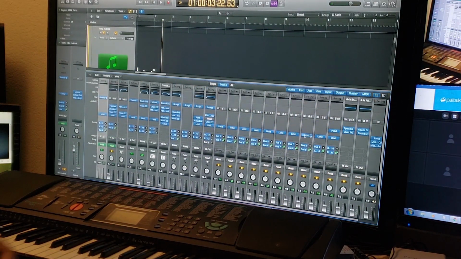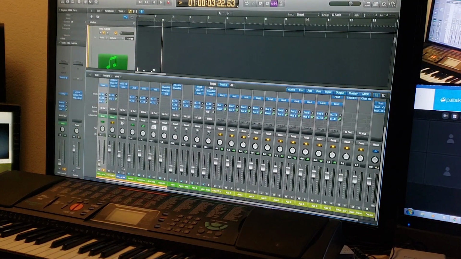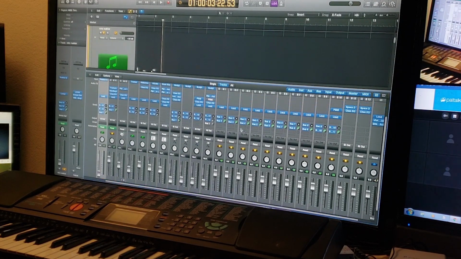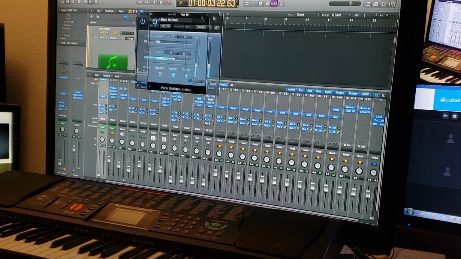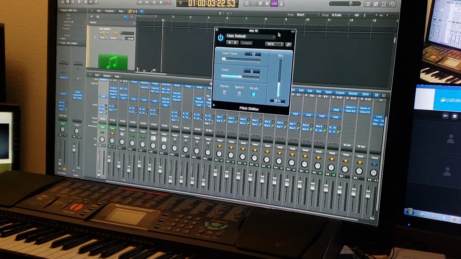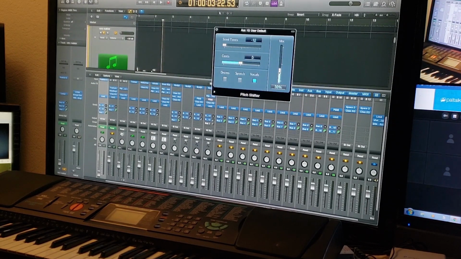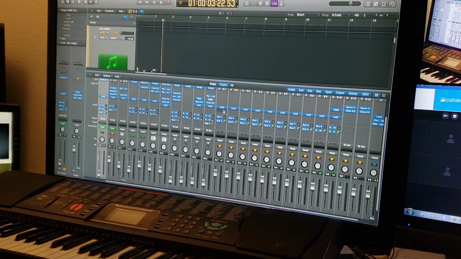loop. And the only thing going on in the feedback loop, let's see, is a bunch of limiters on every channel, and then a pitch shift on channel 10. This 30% mix is going down 12 semitones with the stock Logic pitch shifter.